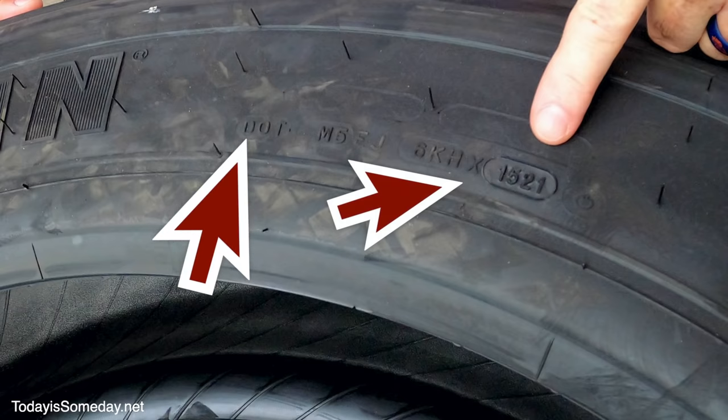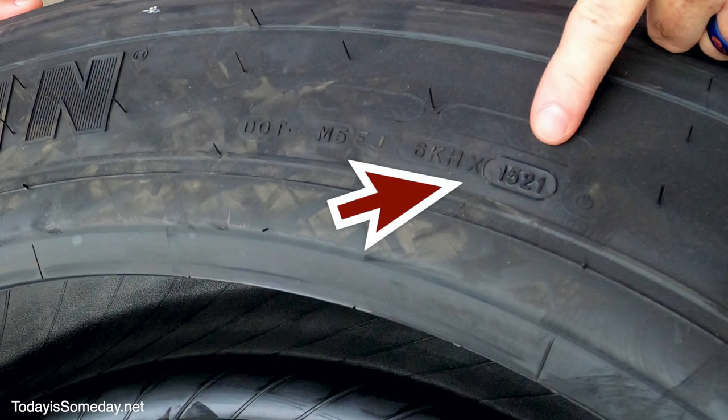Before they installed the tires, I went through and checked their born-on date — which was 1521 for five of the six tires, and 1421 for the other one. You want to check your tires to make sure they're in the same grouping or the same date. If those tires had said 1418, I would have told them to take them back — that would have been the 14th week of 2018, and we're in 2021, so there's no telling how long those tires sat on a shelf. To determine your tire's birth date, find the DOT stamp — Department of Transportation — and look for the last four-digit number. Ours was 1521, which indicates the 15th week of 2021 these tires were manufactured.